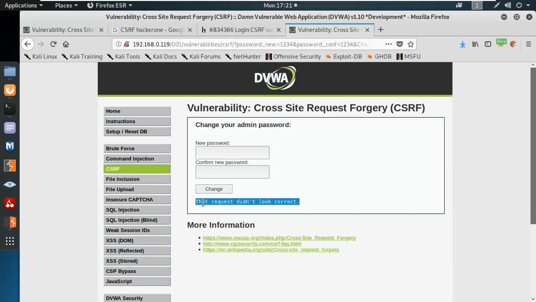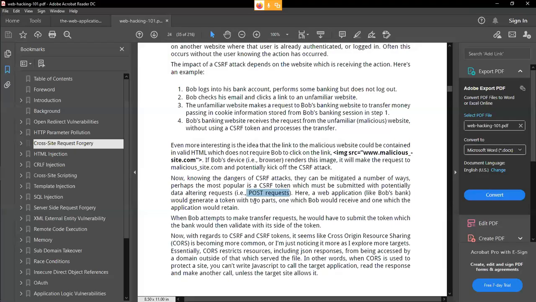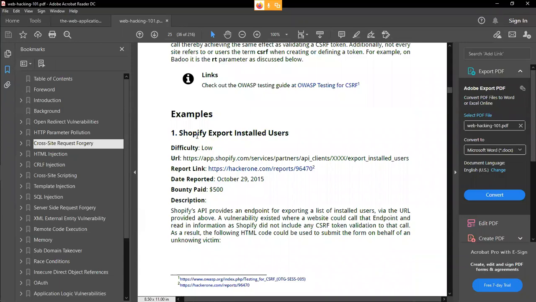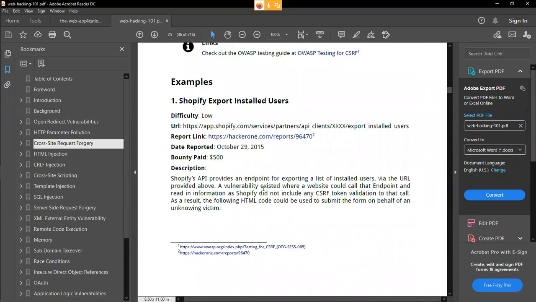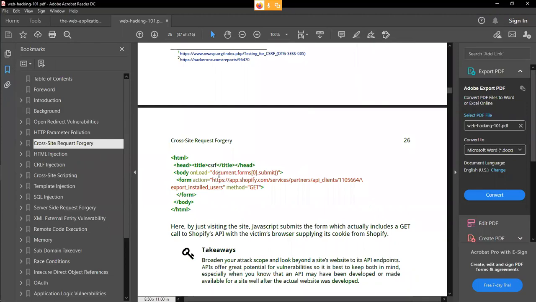The most important part is to understand how our data is transferring from that side. So when you're intercepting the packet, remember that you have to check all the possibilities. And CSRF injections, if you see over here, they are trying the same thing. In the Spotify install user, there was also a vulnerability, a HackerOne report, 96470. You can see they also changed the parameter value, and they simply used an onload submit button, but they were redirected to this one, exploit installed.